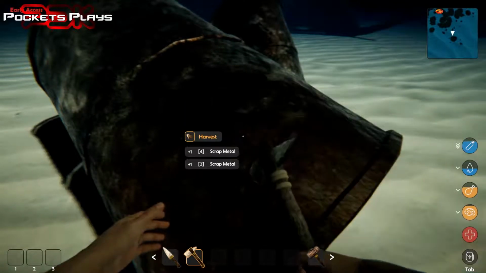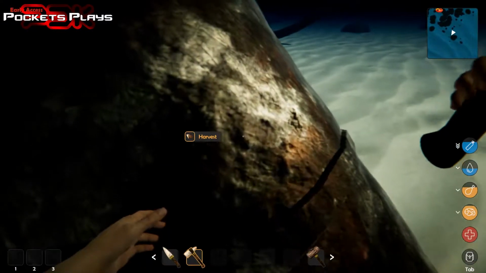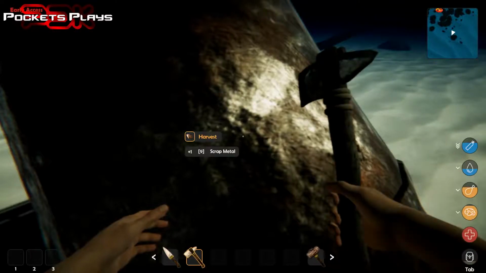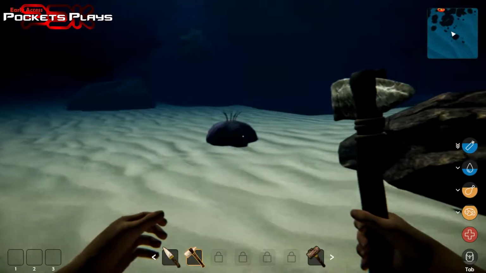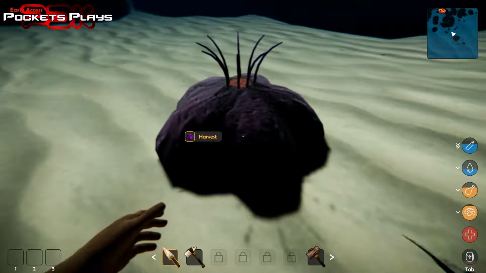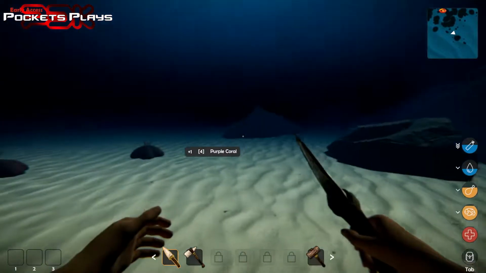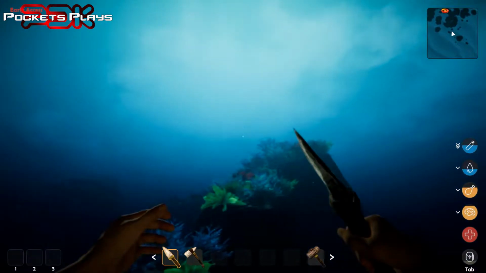So I have to imagine when you upgrade the tools, you harvest more per swing and maybe get more per node. I don't know, haven't got there yet. We're kind of getting close to where I got previously, which is good. Let's just try this. Can I harvest it? Does it give me any options when I get close? What do I get? Purple coral. I don't even know what that's for. First time I've seen it. Well, let's harvest some. There we go. So that's good to know. So I'll have to get some buoys so I can mark these things, I think.